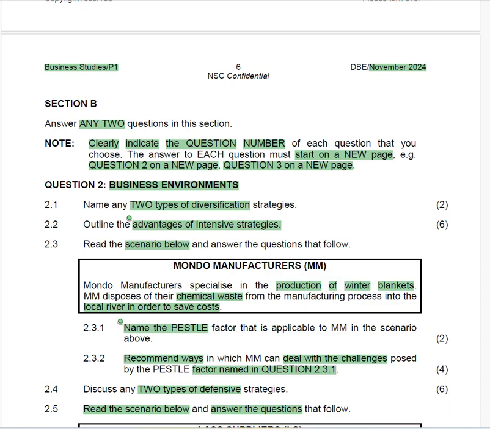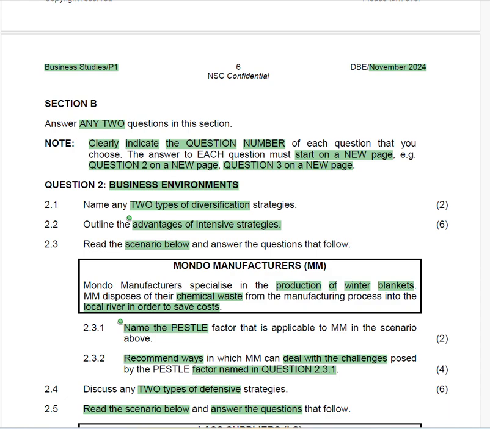And then the third one is horizontal diversification. So what is horizontal diversification? It's when they add a new product or service that is unrelated to the existing business, but appeals to the same customer base. So it's different, but it appeals to the same customer base. And then the other one is concentric diversification. It involves expanding into products or services that are closely related to the company's current offering, leveraging existing skills or resources that they have.